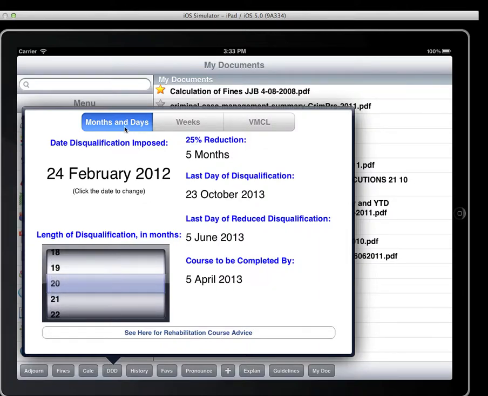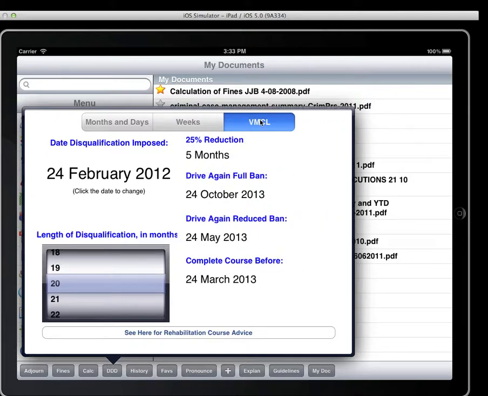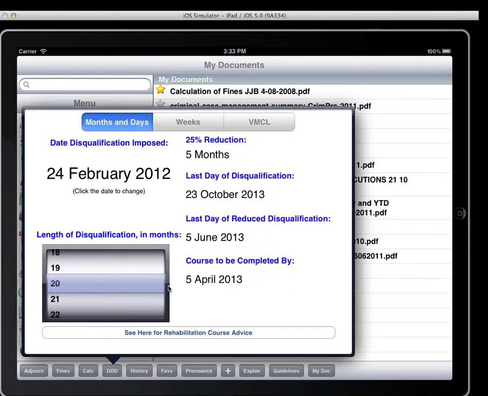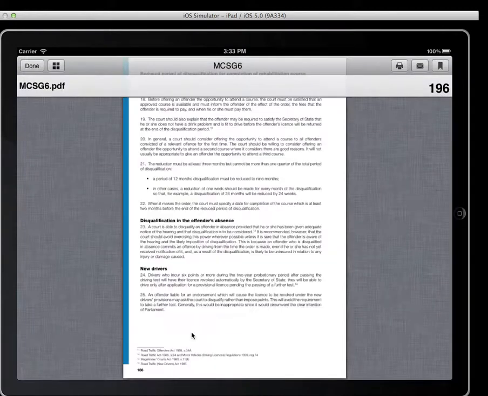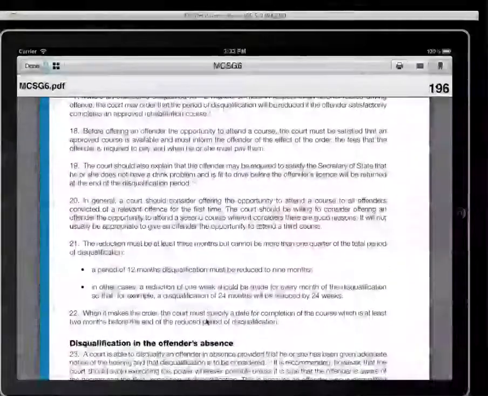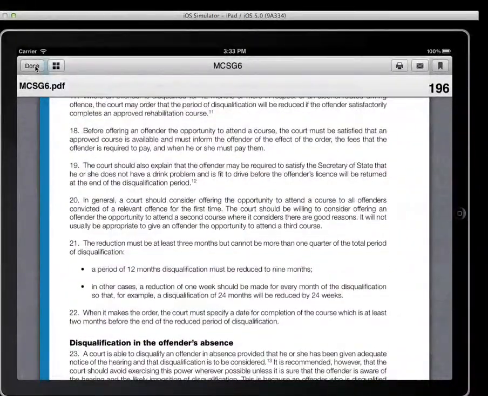And there are 3 different systems being used in our courts: months and days, weeks, and Vernon Mansfield Consultancy Limited provide their own calculation routine. And finally, we can click on here to just refer to that rehabilitation advice from that screen.